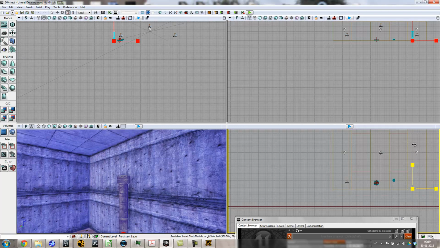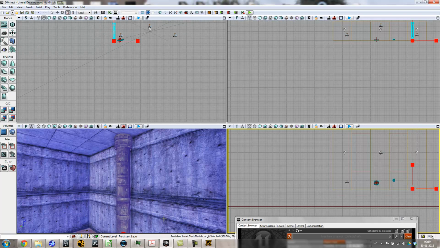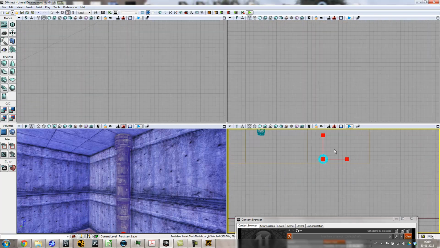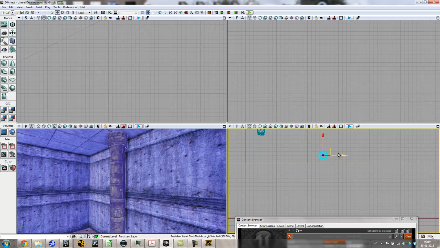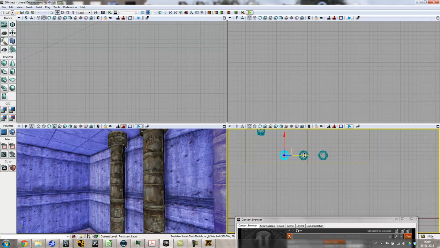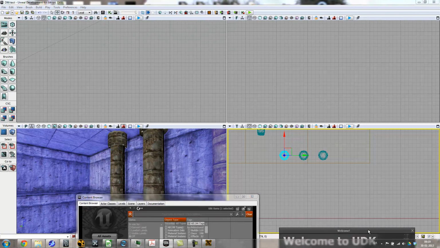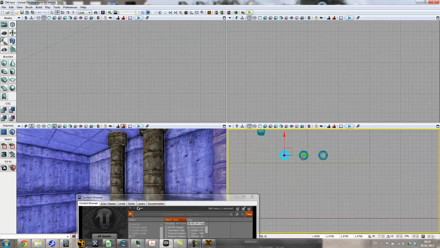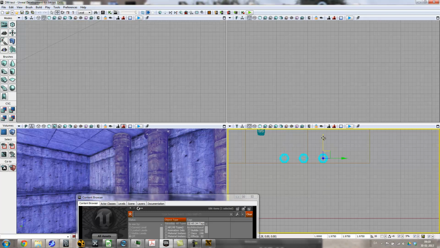Let's see. That's too much. That's perfect. Good. Then just zoom in, and of course I can just add a couple of these. So hold the Alt key, and there's 3 of those. See, this is a case where I might actually turn off snapping, because I just need to select these and put them close to the wall. And snapping is not important in the same way with static meshes.